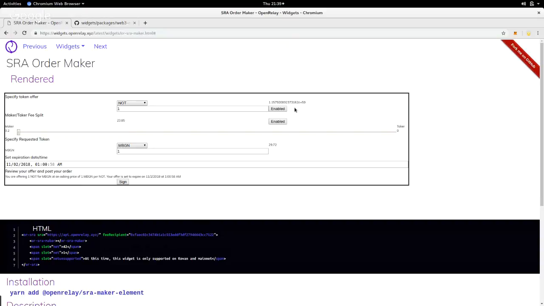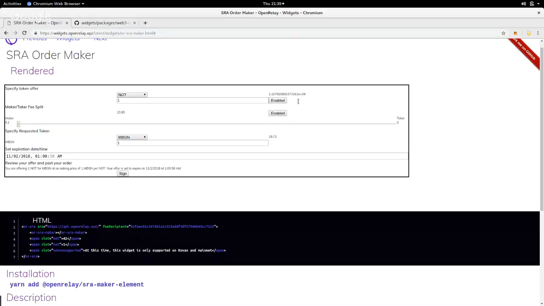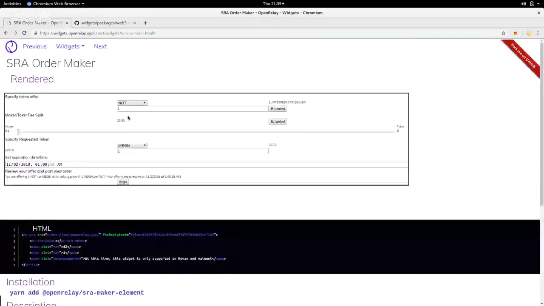But yeah, it looks again like we have tokens again. But anyway, as we move on, we can see here, this is a previous order that I have, actually this order may not actually exist. The SRA signed order widget is just a widget that displays information about an order for you. And it is intended for orders that come from a standard Relay or API implementation. However, it gets that information just through attributes embedded in it.